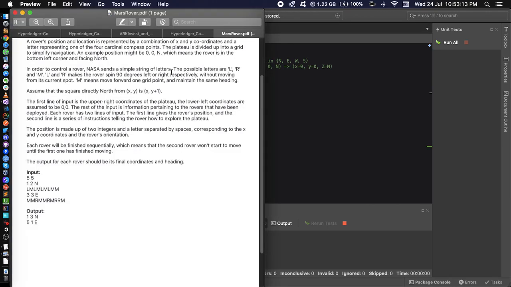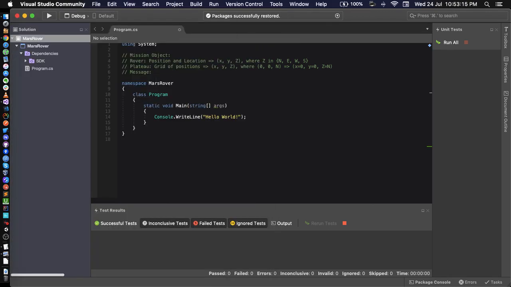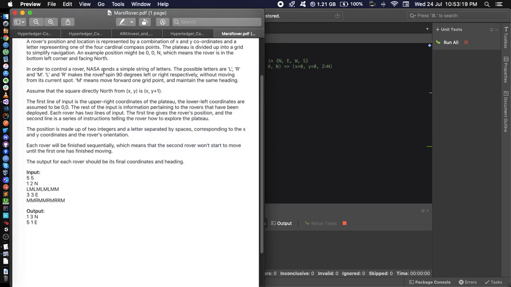So the message is a simple string of characters. String. Let's not complicate things. Let's just leave it like that. We'll come back and flesh it out.